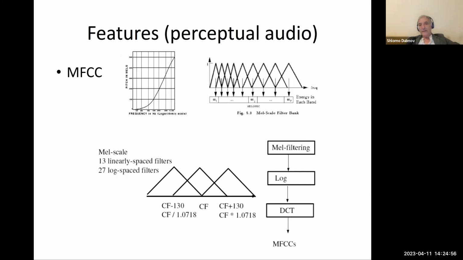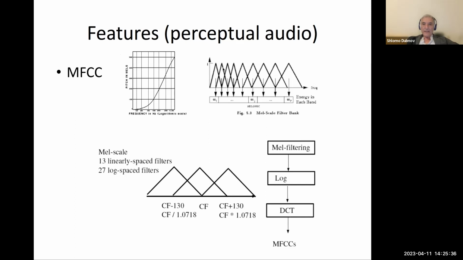You open windows which correspond to the width of our auditory filters. Okay, so this is the so-called Mel scale. And if you think about this as filters, you call it the Mel scale filter bank. And it represents the sensitivity of our hearing apparatus, or the cochlea, to changes in frequencies. I didn't talk about the physiology of the inner ear and how it actually does something like a frequency analysis, but instead of doing FFT or linear decomposition, it does this kind of representation.